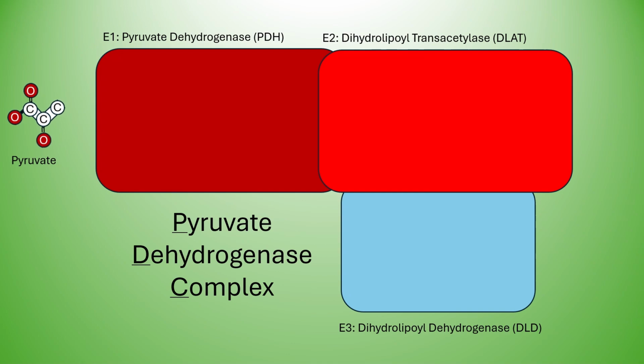Imagine the PDC like a factory assembly line, running 3 cycles at once, where pyruvate is like an unpolished rock that needs to be processed. It goes into the first compartment, E1, pyruvate dehydrogenase. Within this enzyme is a prosthetic group called TPP, thiamine pyrophosphate, which is derived from vitamin B6. TPP acts like a factory arm, which holds and slices an unwanted piece from the unprocessed stone. That part being trimmed is a carbon dioxide.